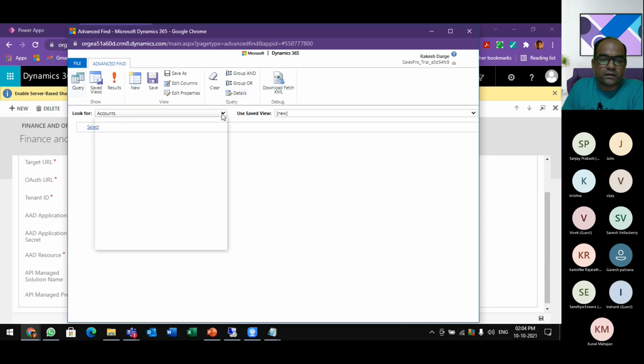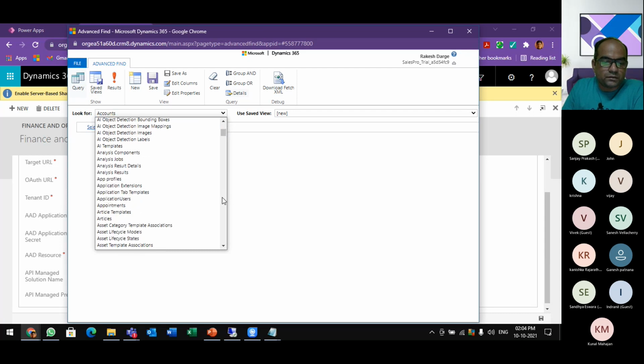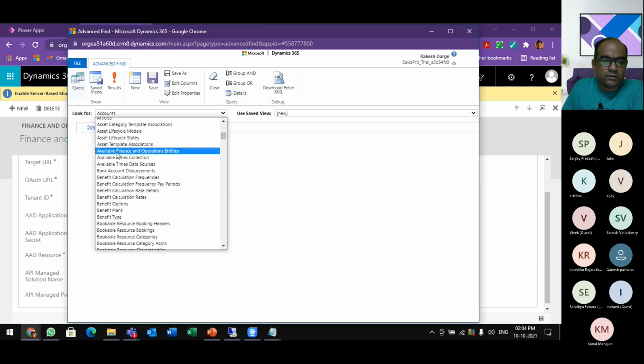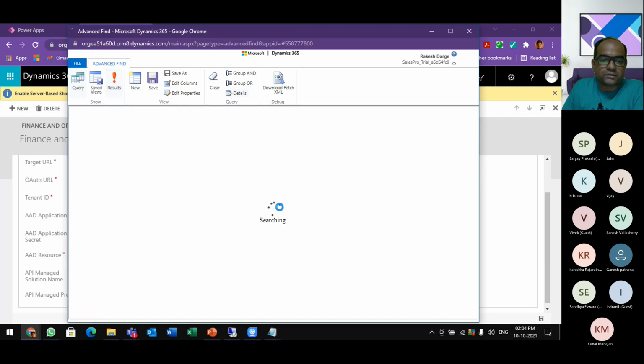You need to look up the option called available finance and operation entities, and when you hit the filter options or results, this advanced find will give you a list of data entities. It tries to collect the data using OData from the financial operation app, and then you can enable the required data entity to be part of your Dataverse.